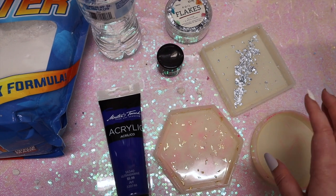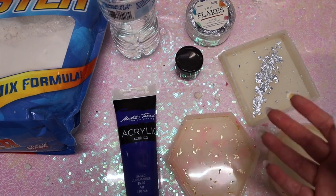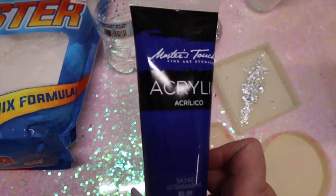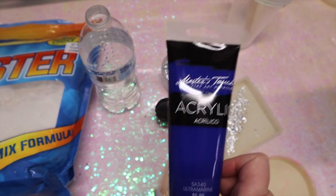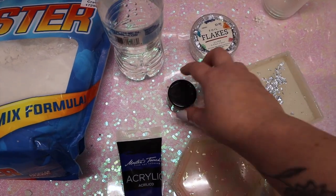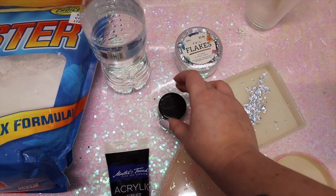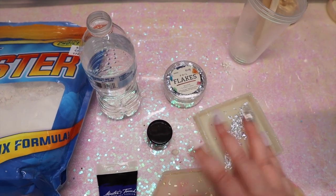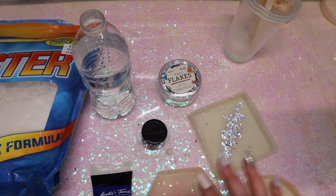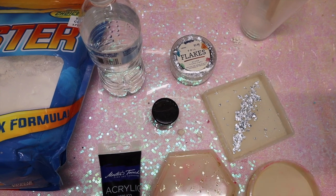And because I'm using 3 different molds, I wanted to try 3 different types of mixtures. So in one of my mixtures, I'm going to be adding some acrylic paint to pigment my plaster mixture. And then in one of the other mixtures, I'm going to be using mica pigment powder to color my mixture. And then the last mixture, I'm just going to leave as is. I'm not going to color it. I just want to see what the natural color is when it completely dries and cures.